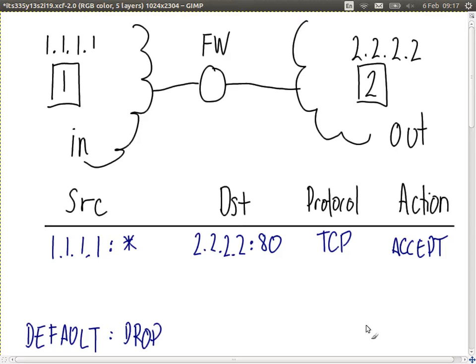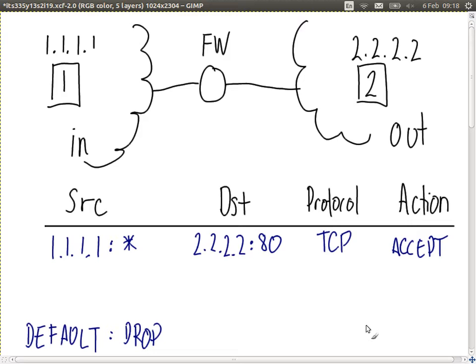Okay, so in this case, something different. Default policy is to drop packets. Anything that doesn't match is dropped. So let's draw, and let's, given this rule, allow computer 1, any port, to contact computer 2 on port 80. Is it going to work? What's the problem?